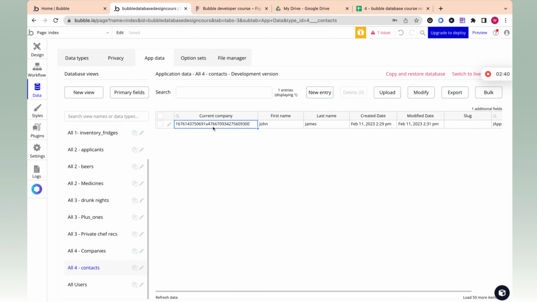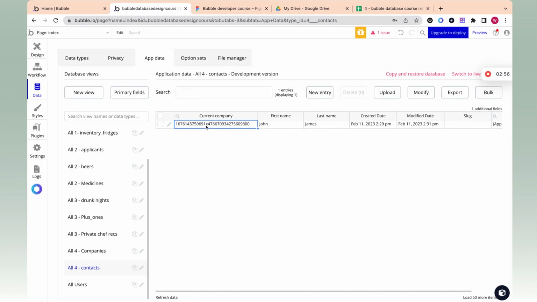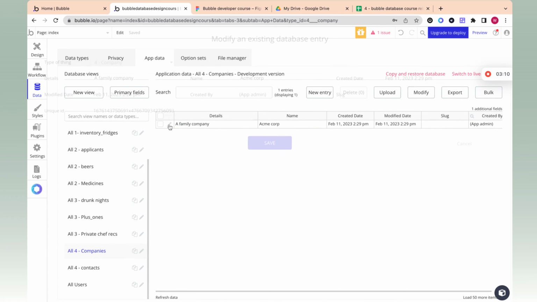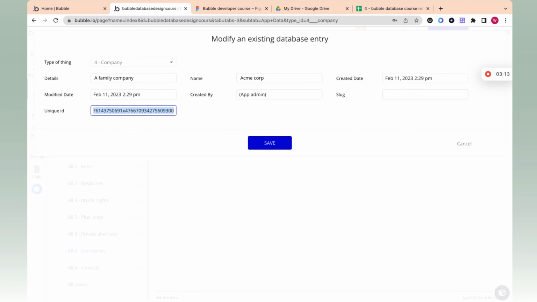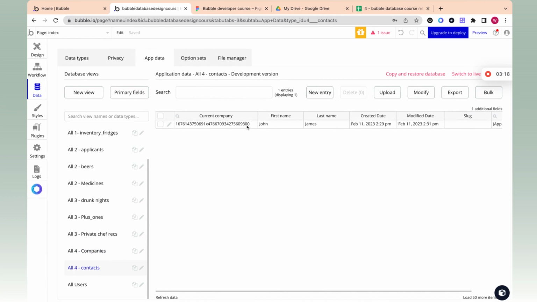Now, in Bubble, instead of showing the unique ID, you can show any one of the columns as the actual display data, while underneath Bubble is always saving the unique ID of a relationship. If you have a contact named John or Jake and you're linking it to a company, it's basically taking the unique ID of that company record. If I look at this unique ID that every Bubble record has, it ends with 300. And if I go to contacts and look at this unique ID, it also ends with 300. It's the same exact number.